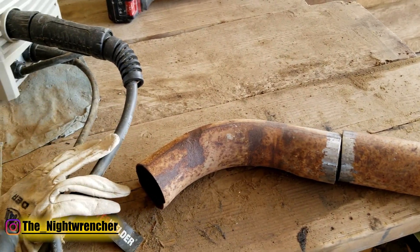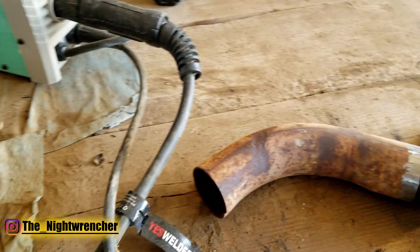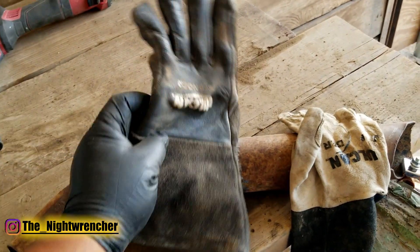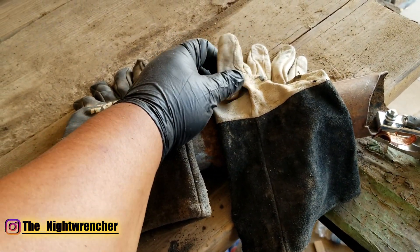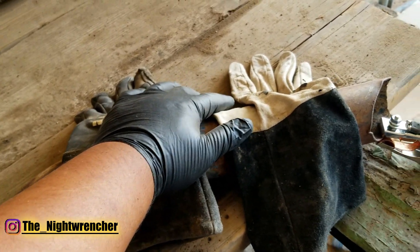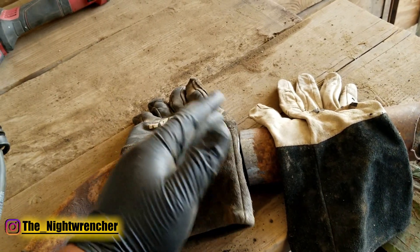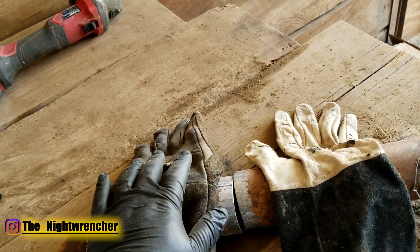Before we get into the nitty gritty, I want to show you guys another tip, and that is to use two different types of gloves. I have a nice thin glove — very easy to move, very light — and then I have a fat glove. The lighter glove allows me to keep the dexterity on my fingers and gives me better control of the trigger finger, and allows my wrist to move a lot easier. The thicker glove is used for the hand that is holding the material or holding the tip of the MIG gun, and this protects my hands from any kind of burns.